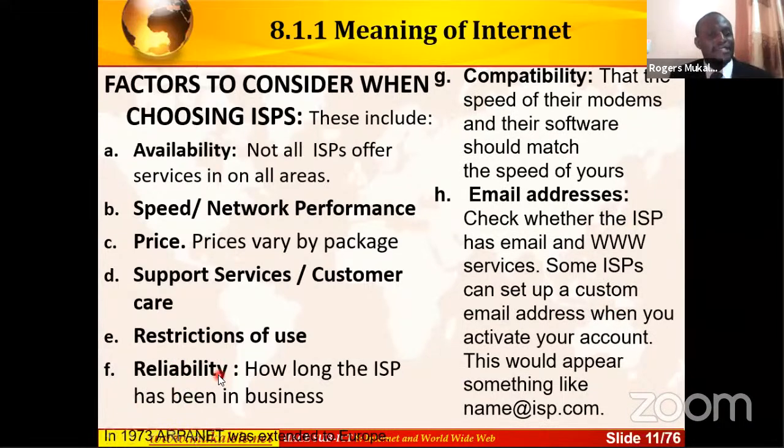How long has this ISP existed? For example, if you look at AfriCell, it was Orange, then it keeps changing. How do I trust such an ISP? When you're choosing an ISP, choose one that you think is a very good ISP and is not just going to lose business just anyhow. Don't jump on these small networks which come around, because anytime they will go away. So I'm looking at factors to consider when choosing an ISP.